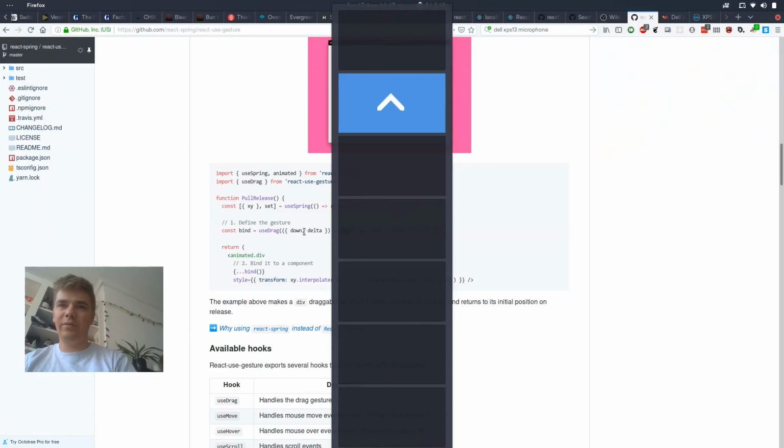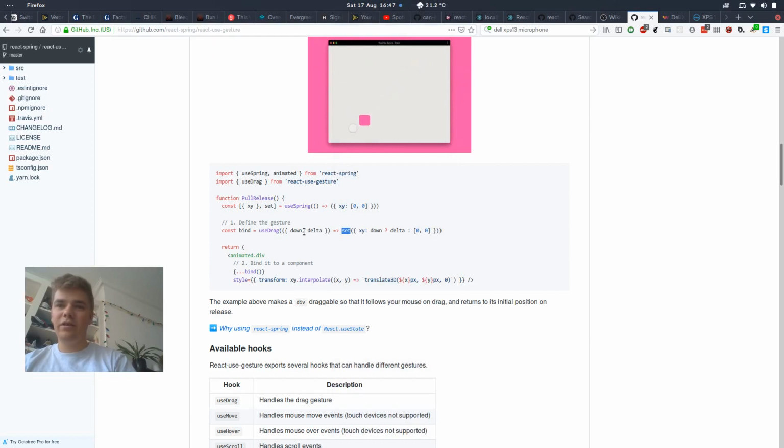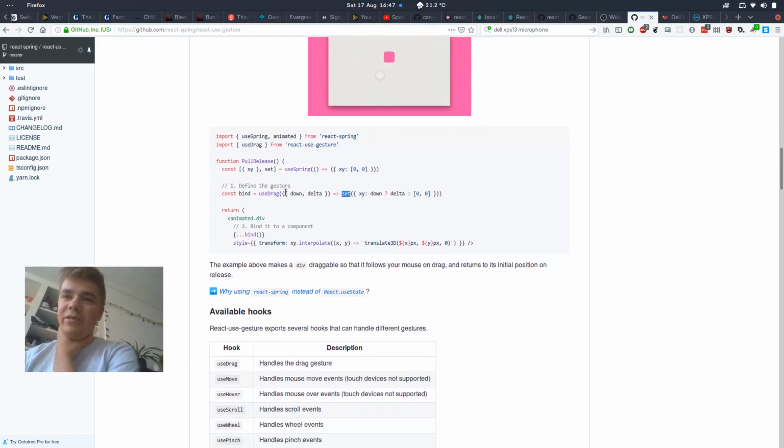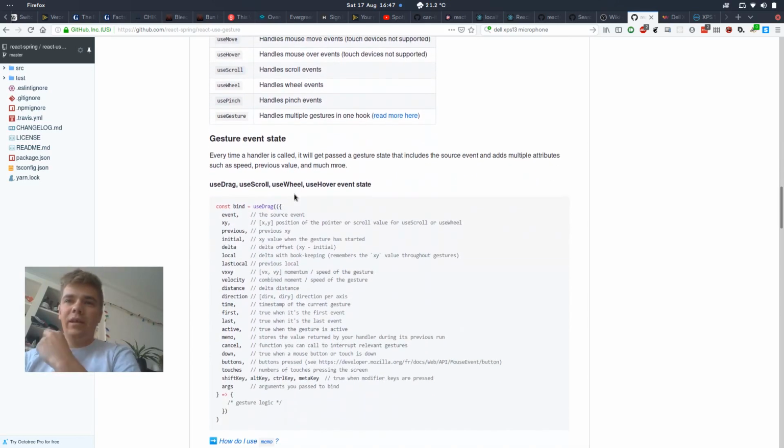And if we just go back and have a look at the API, the argument to this is a callback, which receives, here they're using down and delta, and we can look at the whole set of what we've got here. We want the y position, so the scrolling position, which is going to be passed into us as xy in an array.